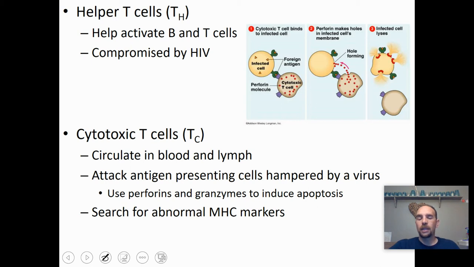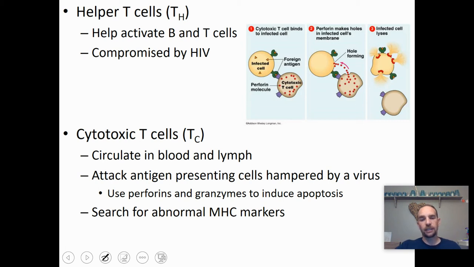So let's say someone had HIV, those helper T cells that are supposed to activate B and T cells when a virus or bacteria comes back inside the body again, if you deregulate those helper T cells, then your immune response is going to be quite terrible towards a serious bacterial or viral infection, and that's what makes people that have HIV really, really sick. So that HIV virus has mutated to a point where it goes after our T helper cells, really.